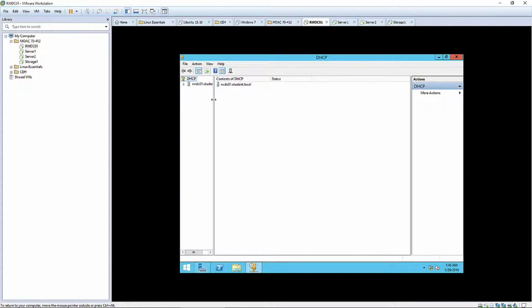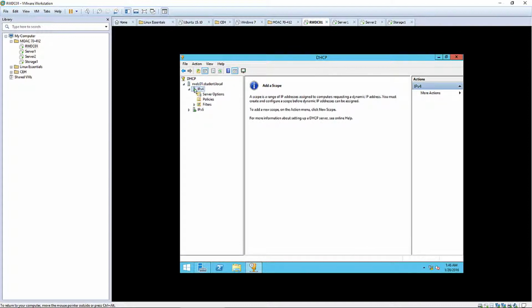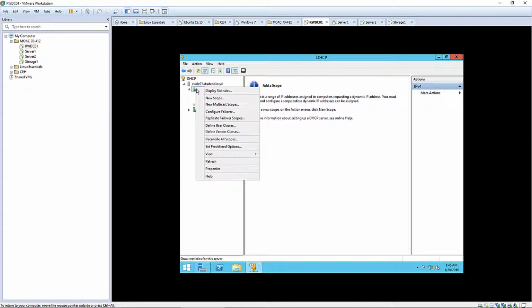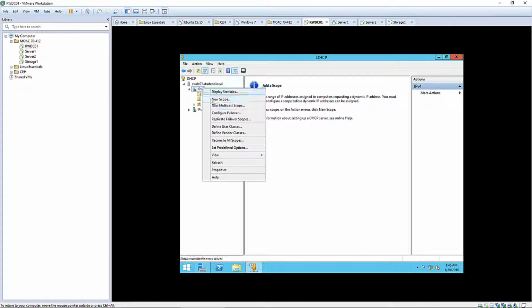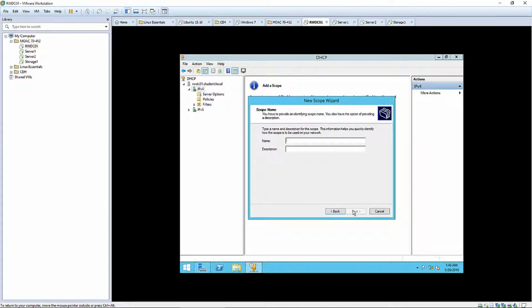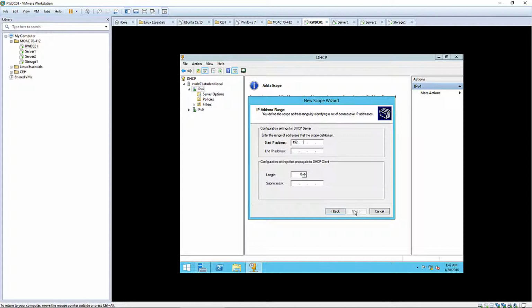Let's go ahead and expand out our domain controller, and we're going to expand out our IPv4. There is no current scope, so we actually want to create a new scope. You can right click on it, new scope, and our scope is just going to be called main scope, and the starting address is going to be between 30 and 40.